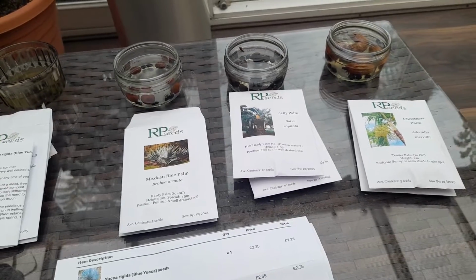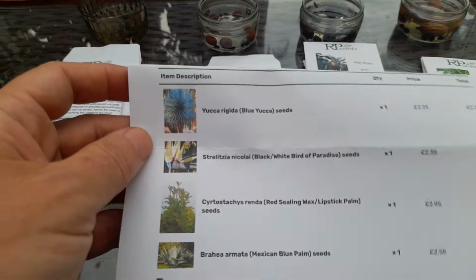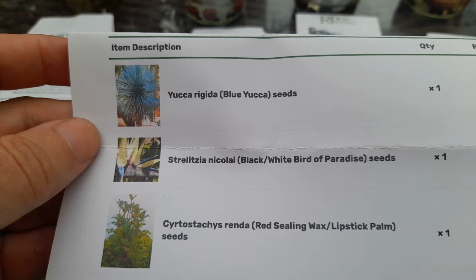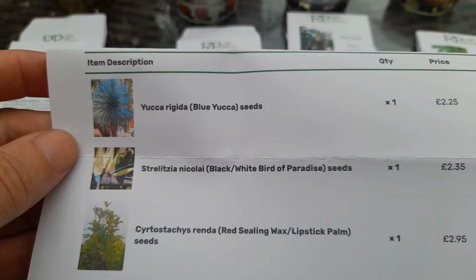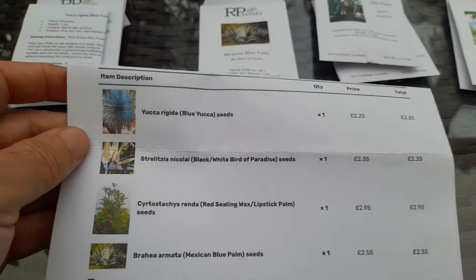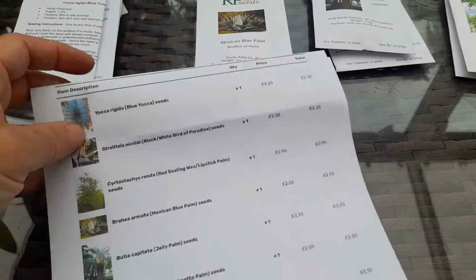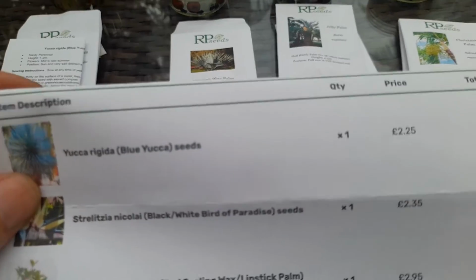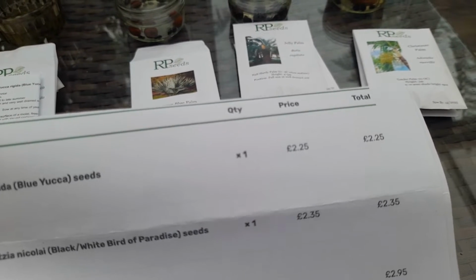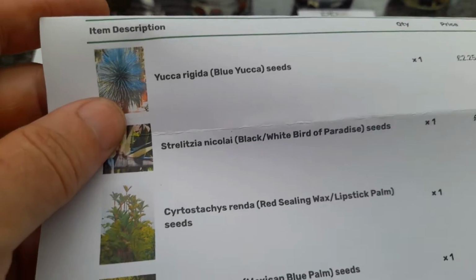Yeah, so we had a look through, and to be honest, the prices were quite reasonable. So we've got a selection here. This is the invoice, so we'll go through them quickly. We've got a yucca. It's not telling you the quantities on here, so maybe we'll go through the actual seed packets, because that'll tell you how many seeds, because all that's doing is telling you the price. So let's have a quick look at the price anyway. So the yucca seeds were $2.25. That's a blue yucca.